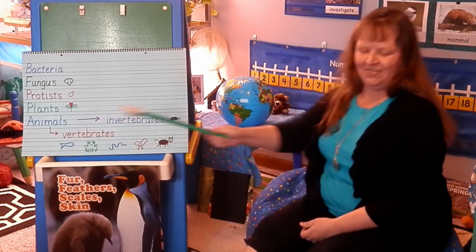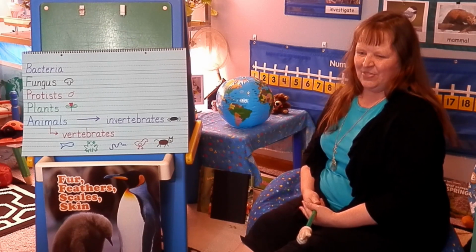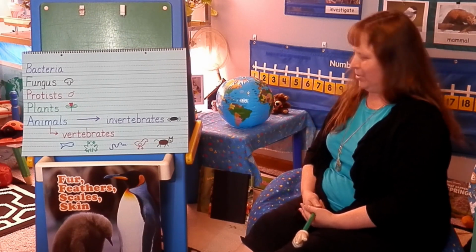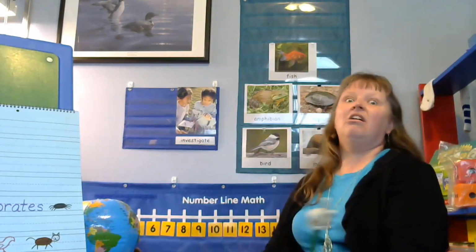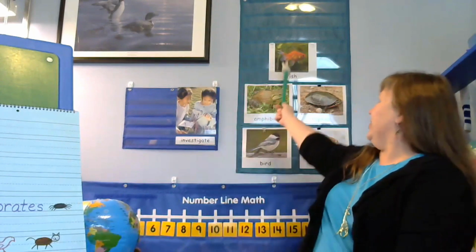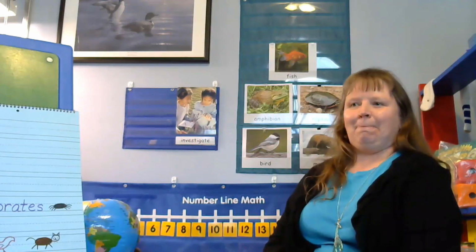So there's 5 kinds of vertebrates, 5 kinds of animals that have a backbone. The first one is fish. So there's all kinds of fish in the world. There's goldfish, there's guppies, there's all kinds of fish that live in the world. And we're going to talk about a lot of those fish as we go along. But that's one of the kinds of vertebrates. Fish have a backbone, and they swim around in the water, of course, but they have a backbone just like you do.